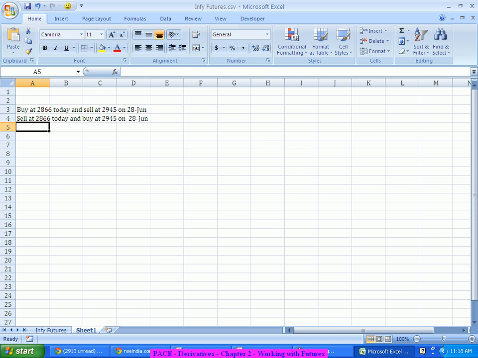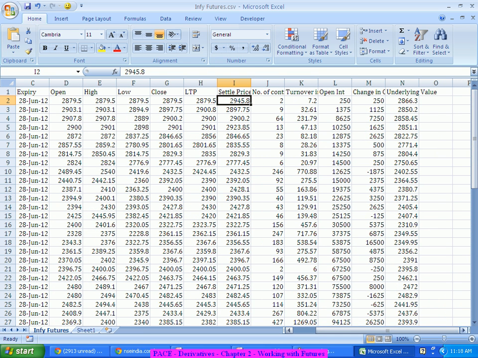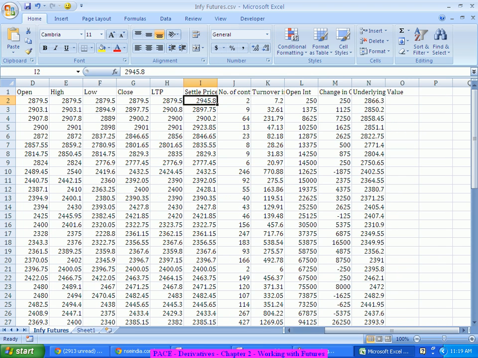So that is what I am going to analyze here, depending on how much these two are correlated. What is the kind of correlation that exists between the Infosys spot market and the Infosys futures market? Based on that, I can see whether the Infosys futures market is a perfect hedge to the Infosys spot market or not.